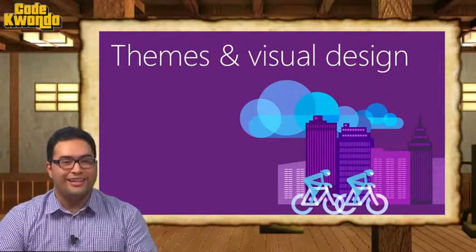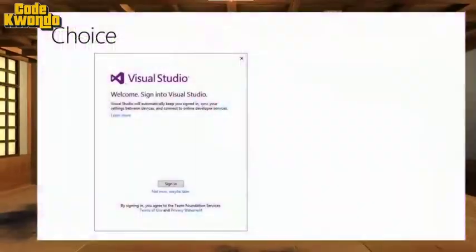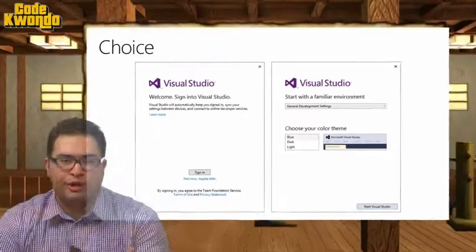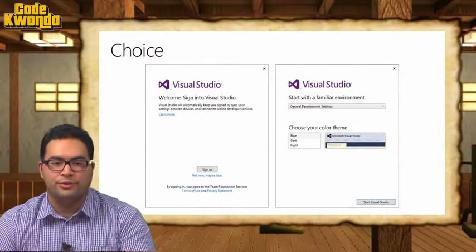So once you've got Visual Studio installed, you can go sign in, and immediately you'll be faced with a choice, which color theme you want. Now, if you don't like one, you can change it in the tools and options, and I'll actually do that live a little later just to show you how quick and easy it is. You don't even need to restart Visual Studio. It's awesome.